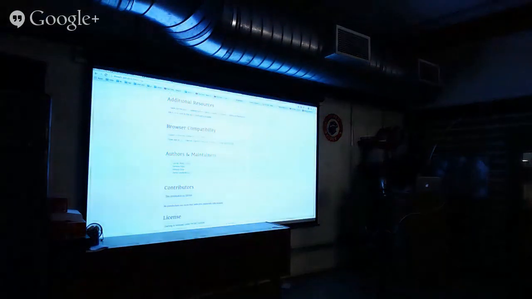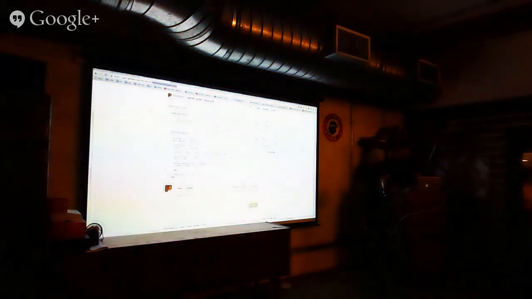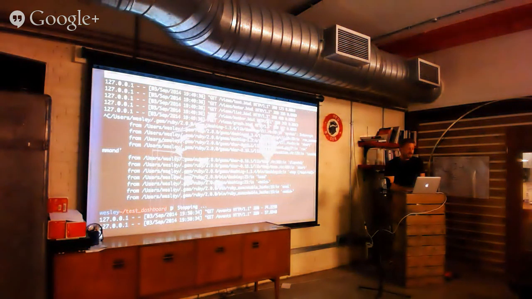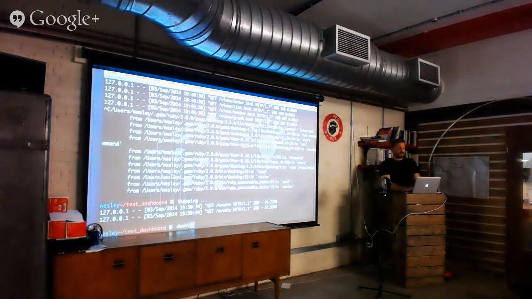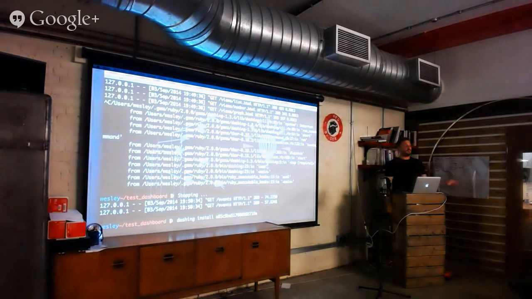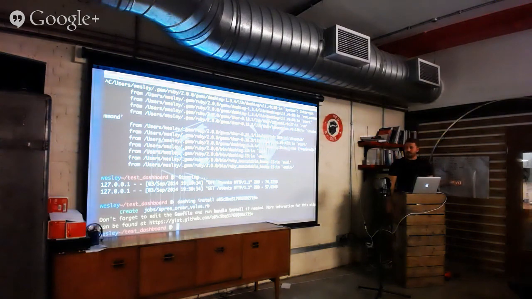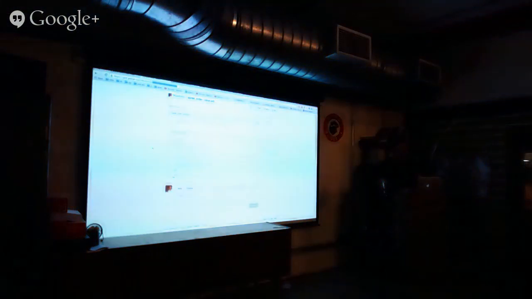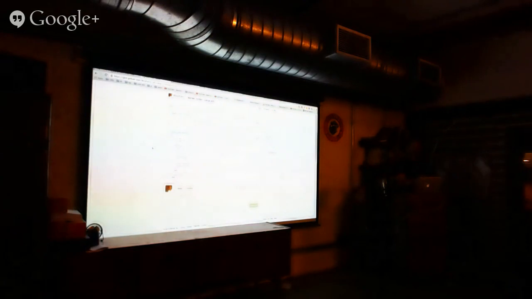So you have these different files that are in a gist, and you just have to grab the gist ID of it. And if you go to your app and just do dashing install and give it the gist ID, it's able to grab the job that you created, and you see right there that it just creates that file. The only thing that it doesn't do for you, since you control the layout, is take the ERB and put it in there for you. You just have to do that manually.